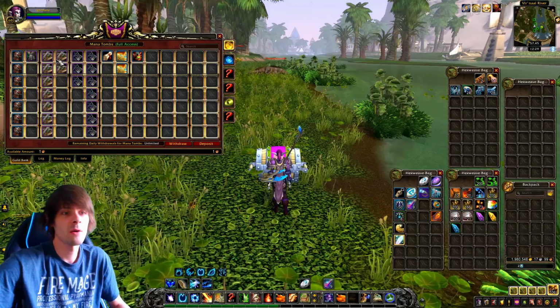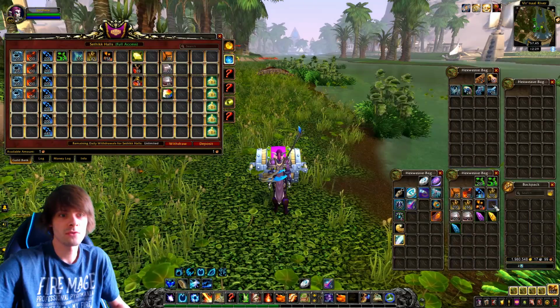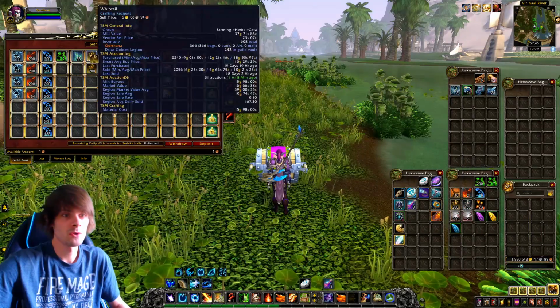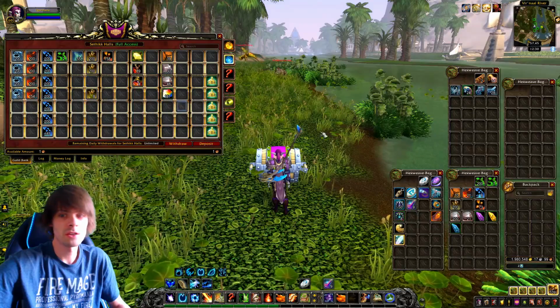Now aside from all of that, we do have our guild bank tabs, and the thing of note that I want to do is add in all of this stuff that I will be using. So when I'm talking about all of that, I'm definitely meaning the Whiptail is going to be used for all of that.